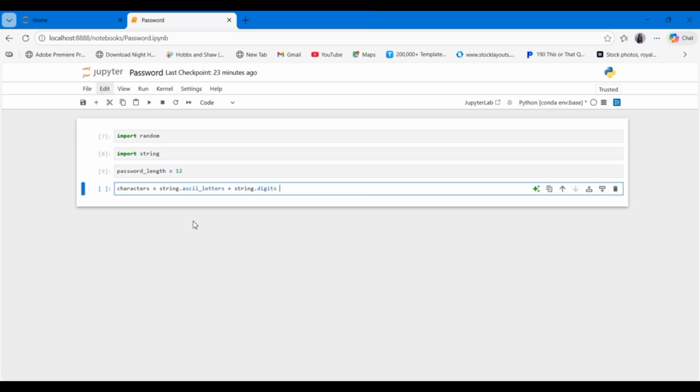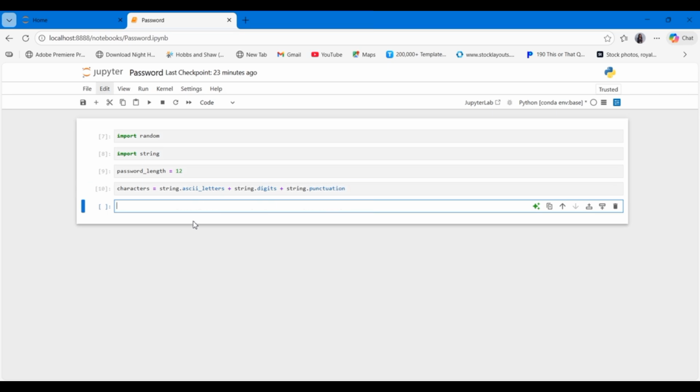It is a standard system used by computers to represent text such as letters, numbers, symbols, using numbers basically, right? Because computers don't understand letters directly, they understand numbers. So this ASCII assigns a number to each character. Okay. Then the ascii underscore letters will help us tell the computer to assign capital letters A to Z or small letters a to z, right? While digits is giving an instruction to the system to assign numbers from 0 to 9.